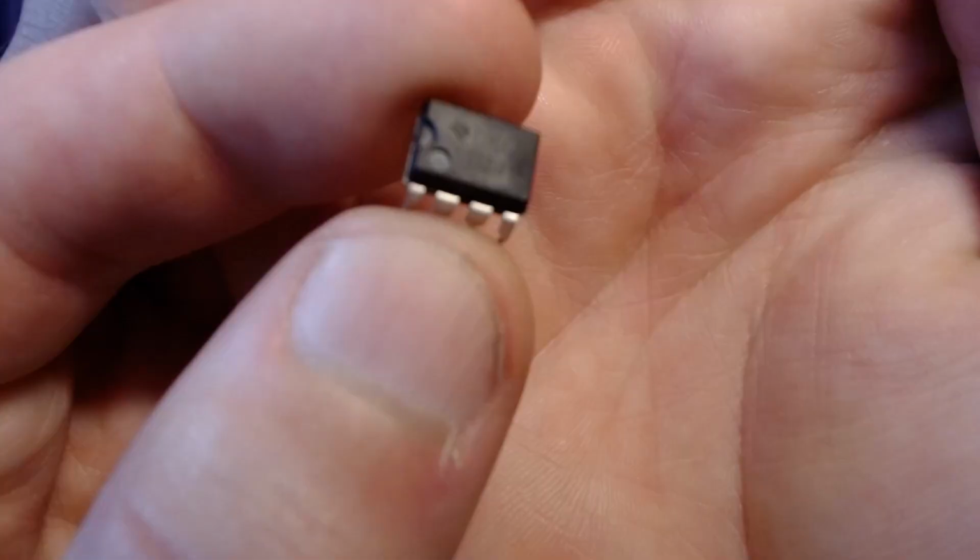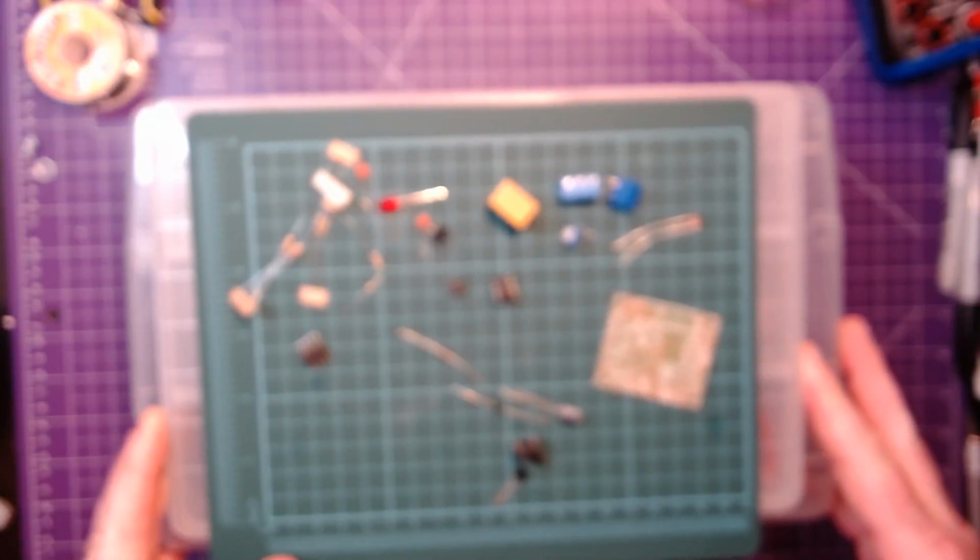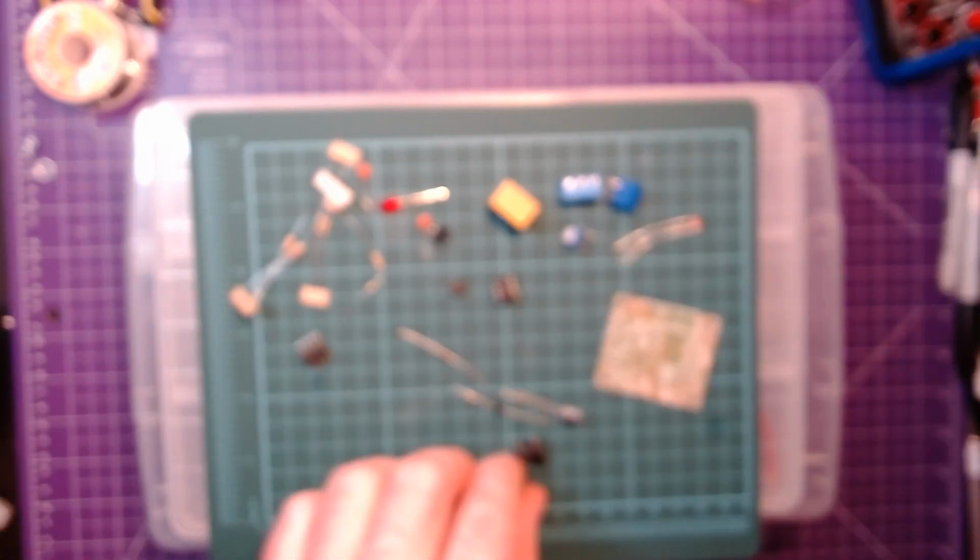LM393. Focus. You might not be able to see that. I think it's an op amp, but it runs in comparator mode, so it just compares two voltages, one against the other, to see if the light is on or not.